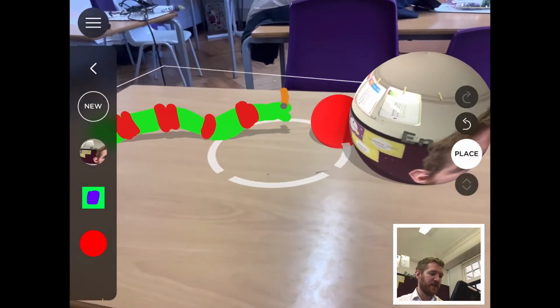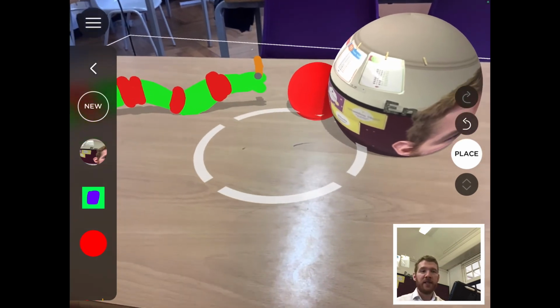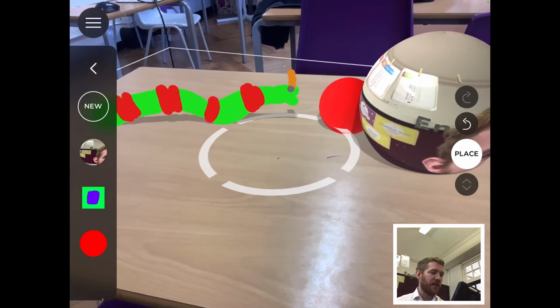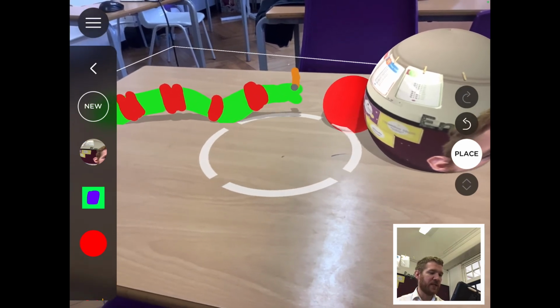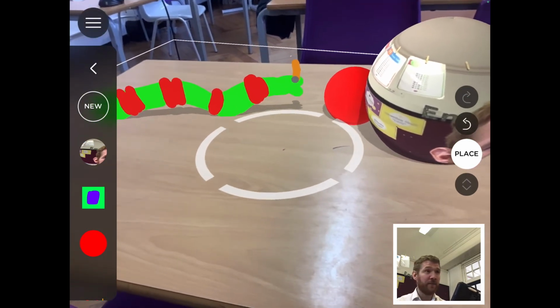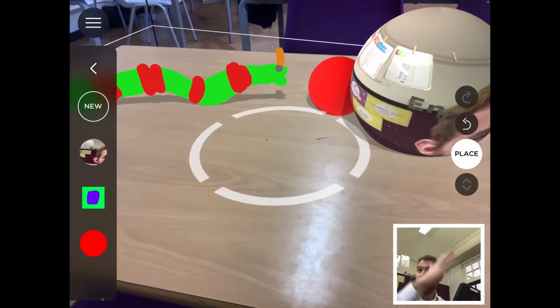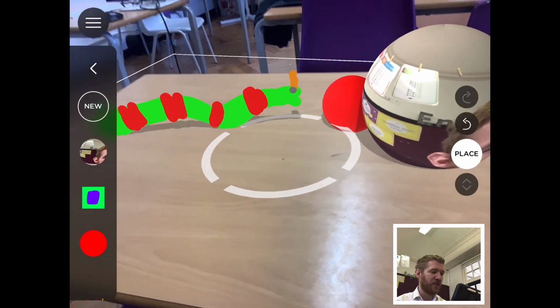There's tons of things that this could be used for. Children, particularly maybe if you're doing a launch day for a topic, getting really embedded, getting into a topic, creating a bit of artwork. You could do an art gallery, you know, you could take a photo of some art, what they've done, and present it using AR. Have a virtual art gallery where the paintings are hung around the classroom, that would be possible.